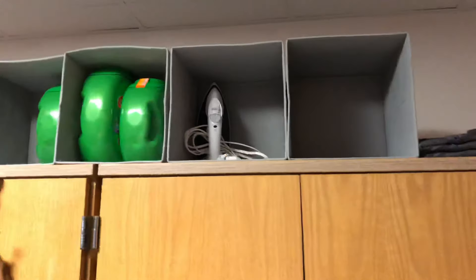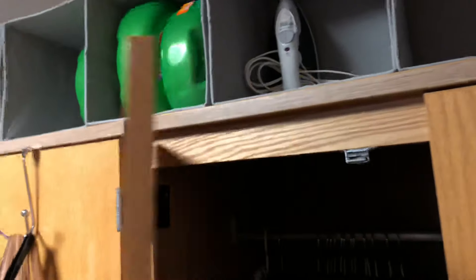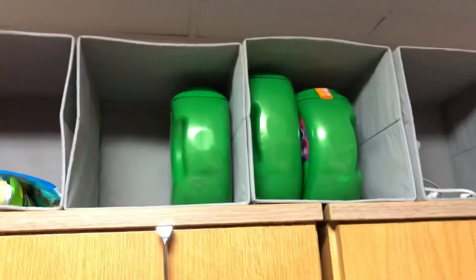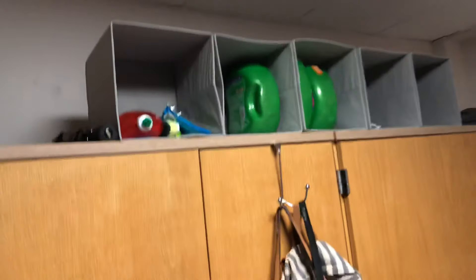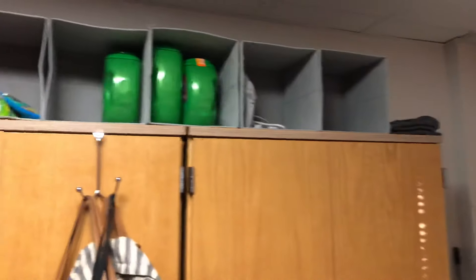I have these cubbies on top — these two are pillowcases that match the bedding but I didn't have pillows that fit, so I just put them there. This cubby is empty. This one has an iron, and my ironing board actually hangs up in my closet. Right here I have stuff for washing clothes — some Tide Pods — and then stuff for washing dishes like dishwashing liquid, a sponge, and disposable gloves. I also have an umbrella up there for convenience. Basically these cubbies are just for cleaning supplies, easy access without cluttering anything.